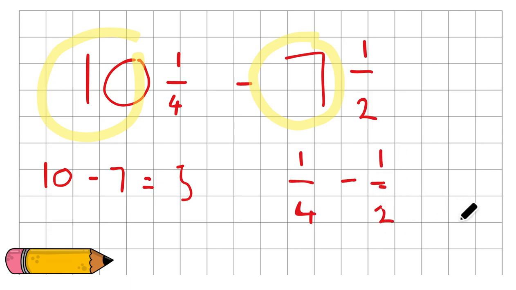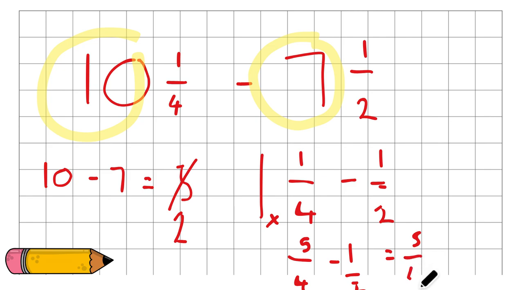Oh goodness, that's just not going to work out because the fourth is smaller than a half. So what we do is we go to our whole numbers and we take a whole number and we add it here, and now we're talking. So 1 times 4 is 4, plus 1 is 5, so now we have 5/4. Take away 1/2, and we can turn them all into fourths because 2 will go into 4 with no remainder. Whatever I do to the bottom, I do to the top.